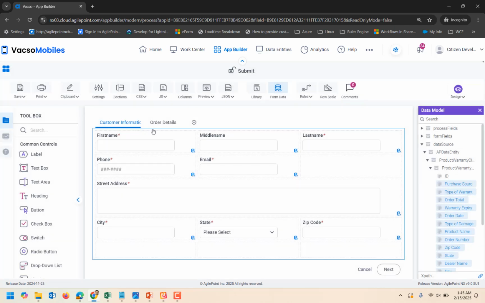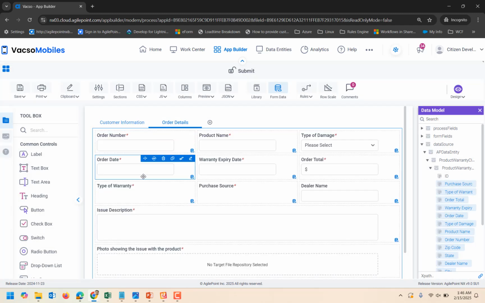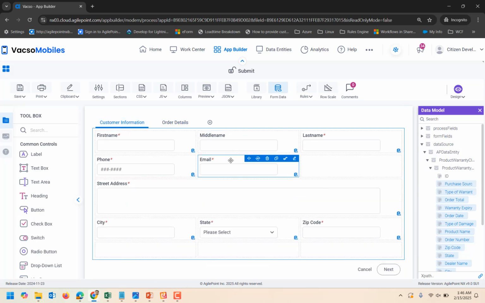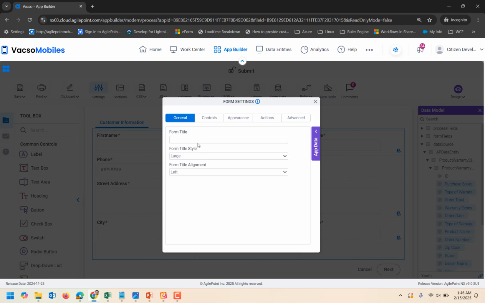And what you see on the screen is an already generated form. Now, before I show you the form features, as you can see, the layout is exactly matching the PDF. It has this row with 3 controls, this row with 2 controls, this row has spanned across all 3 columns, and I've broken it down into tabs, and the whole logic is preserved for me. Now, before I start making a few changes to this form, I'm going to give you a quick overview of the form designer. So if I go to something like form settings, I can specify the form title. I can specify the label positions, the tab ordering.